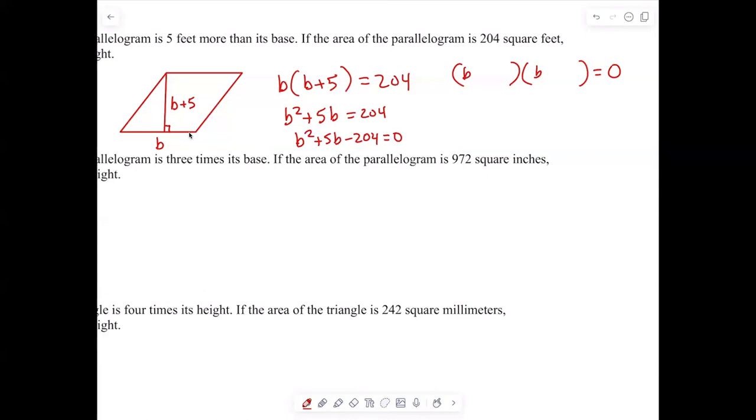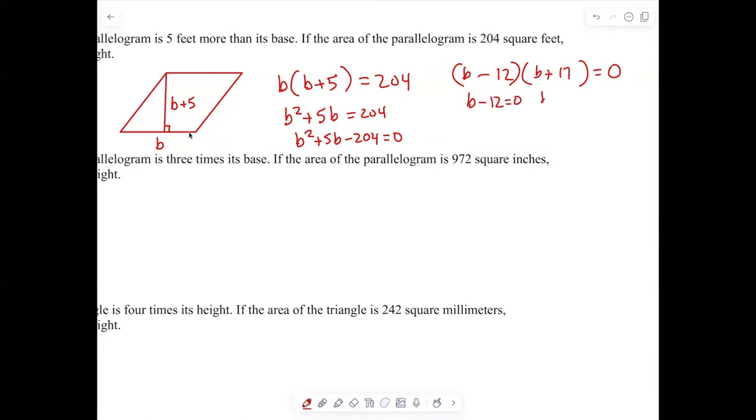What do we got for 204? 12 and 17. Anybody else say 12 and 17? 17. Is she correct? Yes. Surprised. I got lucky. 12 and 17. And now the 12 is what? And the 17 is? So when we solve this now, we set it equal to 0.